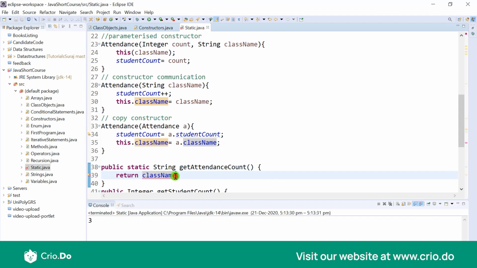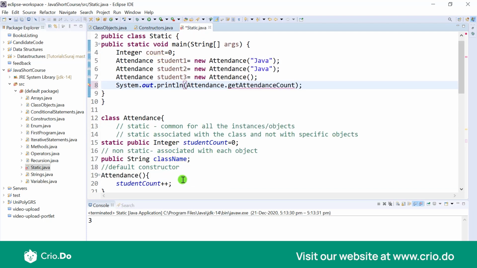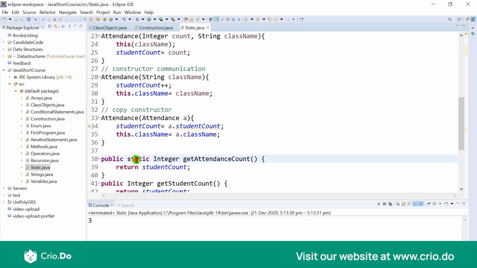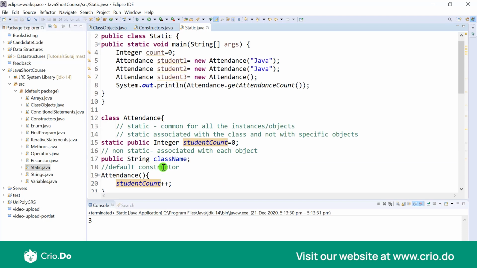So really always make sure that you do not land into this trouble. Obviously your IDE is definitely going to help you in that, and just make sure that every time you are creating a static method you are accessing static variables as well in this.